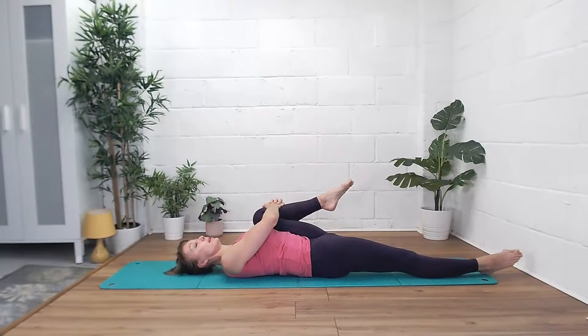So I'm going to quickly show you the alternative, which is to lie on your side with the bottom leg forward. And then with this leg, you bend at the knee and you just put the foot on the floor, and then you just push that knee back or reach that leg back and you'll start to feel the stretch here in the same place, yeah? And you just rest the head down and hold it there and just breathe into it, all right?